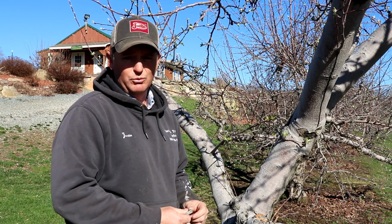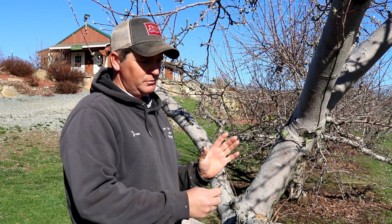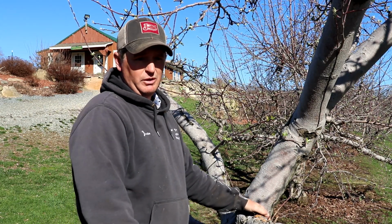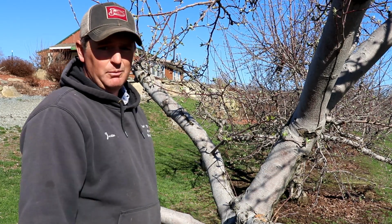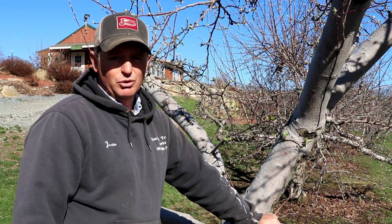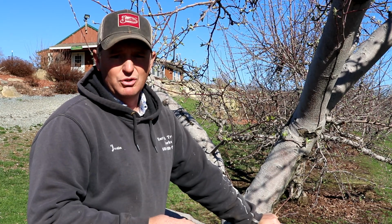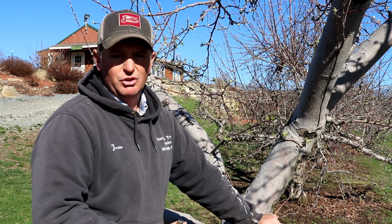We use a semi-dwarf rootstock, which is a M7. M7 works well because it holds itself up. You don't need any support system. It grows well in drought and grows well in wet. It doesn't mind if its roots are really wet in the spring. So we like it. You have to train it a little bit more than some other rootstocks, but it works nice for us. And M26 also makes, it's a smaller rootstock. It's more in the dwarf size than the semi-dwarf size. And that makes it so it makes more buds because the tree is stunted right from the beginning. We'd rather have the tree grow a little stronger than try to stunt it later.